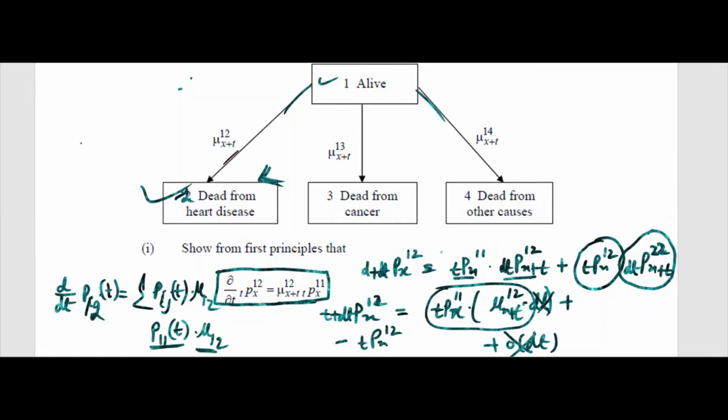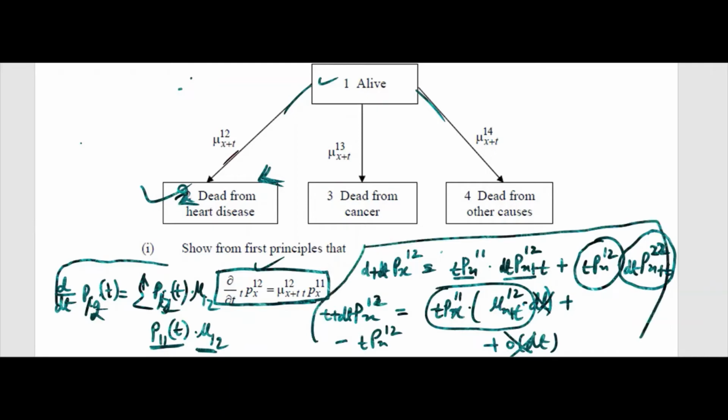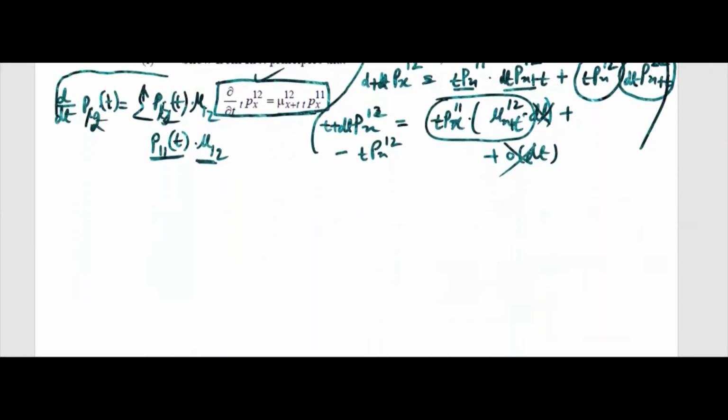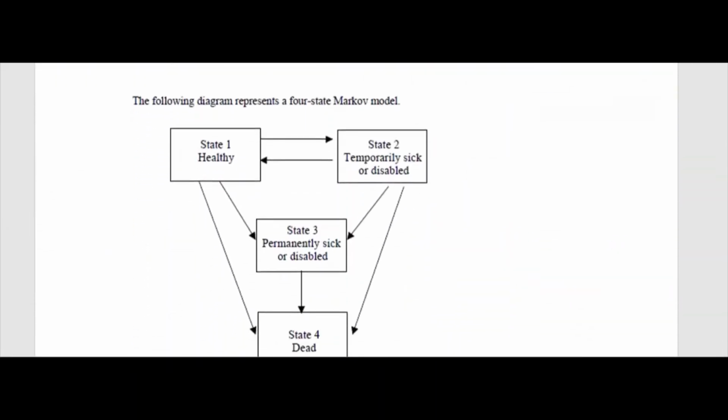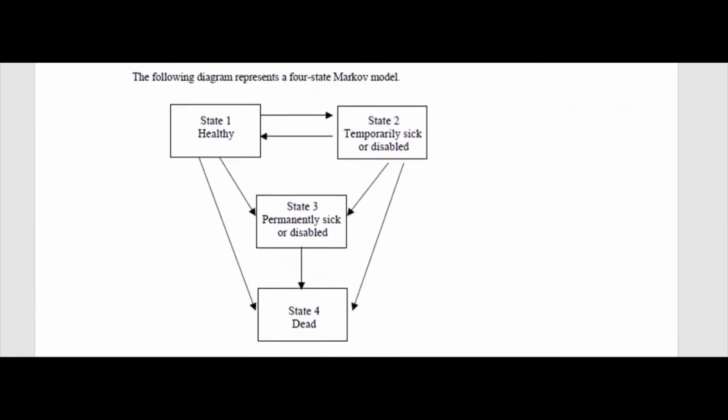If you want to use directly the Kolmogorov equation formula, for 1, 2, you can do this way as well. Okay, so there you need to think, is there any possibility that you can come to 2 from some other source? That you need to think. Otherwise, if you derive, you will get this way. So from the first principle also, you might get a question. See, all the questions I have written, these are past exam questions. Okay, so although things change, still the symbols are not changed.